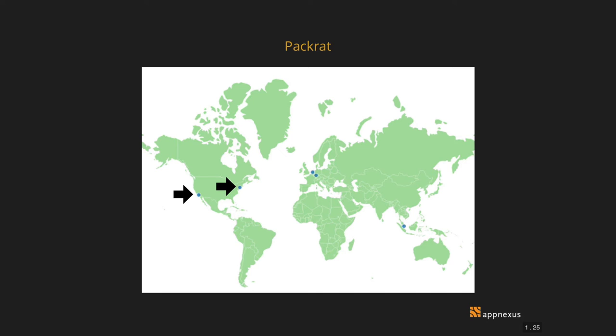Los Angeles, New York, the ones with the black arrows here are what we call master data centers. This is where the HDFS installations are, or Hadoop installations are, where we actually process data. Amsterdam, Frankfurt, and Singapore are what we call, this is a horrible word, slave data centers. Whatever. Anyway, those data centers do not do disk storage unless they absolutely have to because of failure reasons. Instead, they just keep things in RAM and forward them on, keep things in RAM and forward them on.